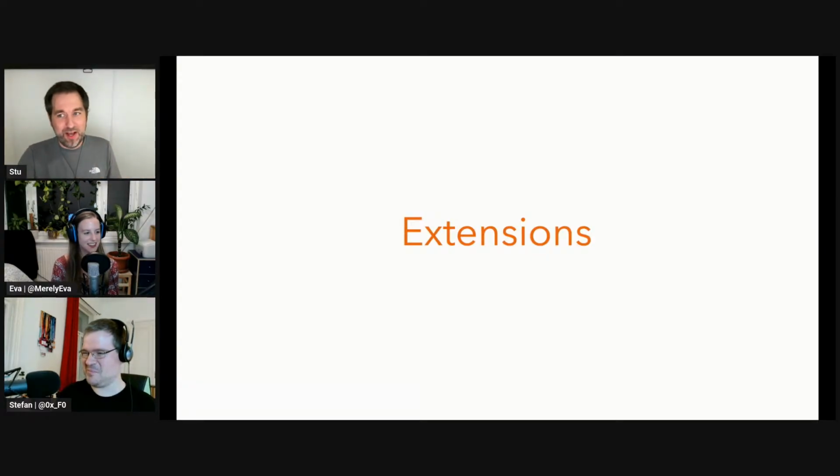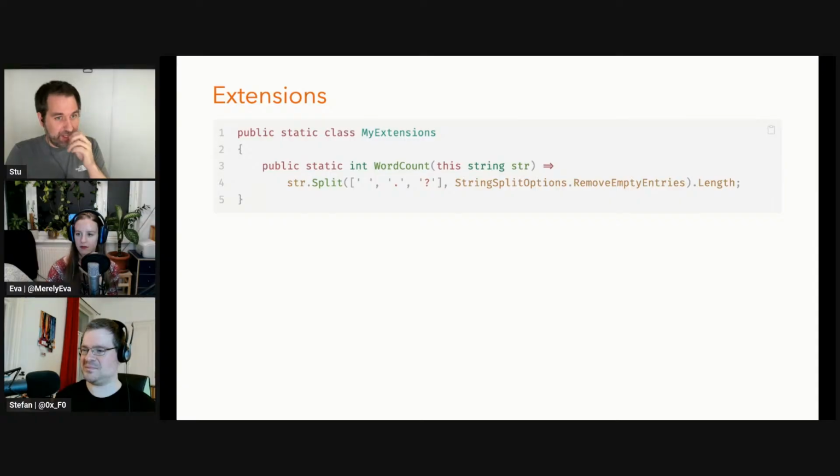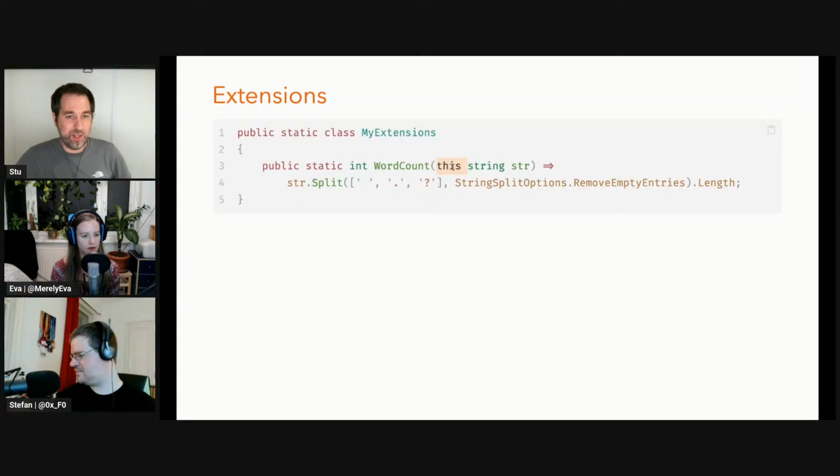Okay. So this is another big feature of C# 14, and this is extensions. We already have extensions in C# previously, and that's extension methods. If you do a lot of C#, this might be familiar to you, where you have a static class, and then you have this static method, and the first parameter has the this keyword in, and that's the sign to you that it's an extension method. I've done C# for so long that I don't even think about it.